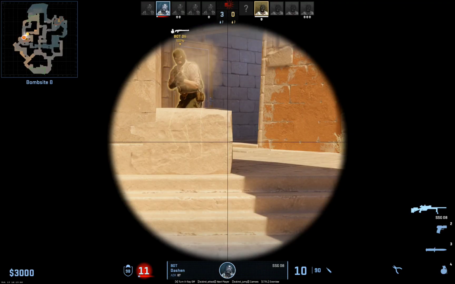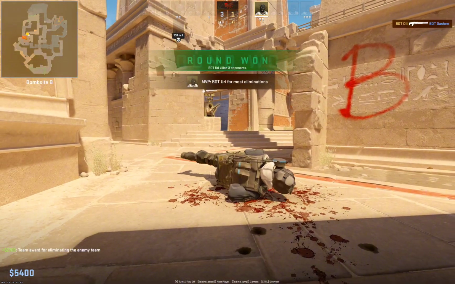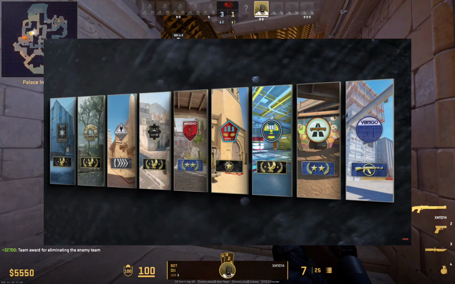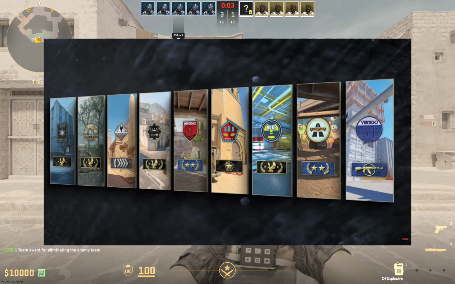In this video tutorial, we are going to discuss the differences between Premier and Competitive in CS2. So the launch of Counter-Strike 2 has shaken up the game's two core ranked modes, Premier and Competitive, with each offering its own progression system that should keep the most competitive players sated for a long time.